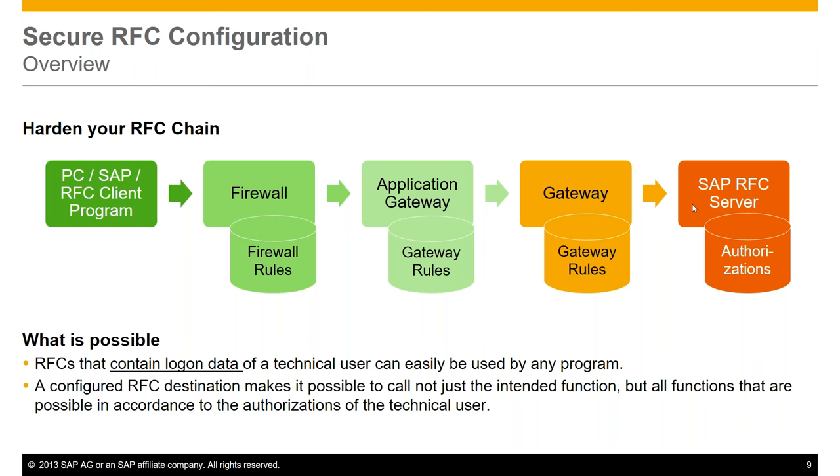So it's very important to design these RFC connections in such a way that they can only do that which they are intended to be doing, such as extracting master data and replicating it in its own system, and that is done via the authorization framework within SAP. You can correctly authorize the user to only do what it's meant to be doing or is programmed to do. If you give it SAP_ALL authorizations, it can do anything to the target system. And if a user on the remote system knows how to call these function modules, they can call any of them, and as long as they're authorized, they will be able to do what that function module has been programmed to do. If the authorizations are not restricted, then there's no restriction in the target system to defend itself against the calling system.